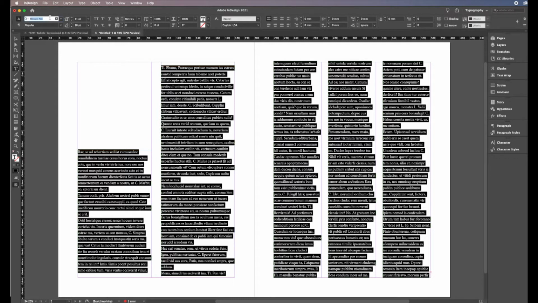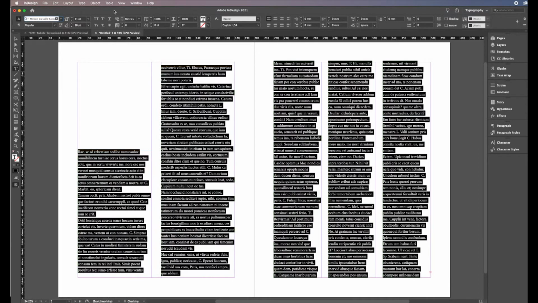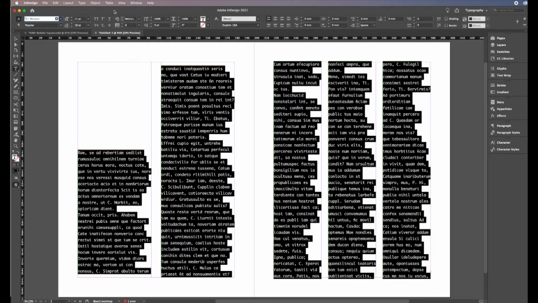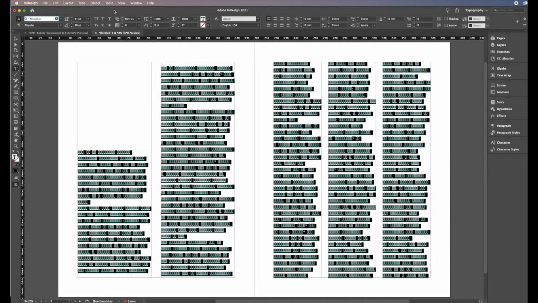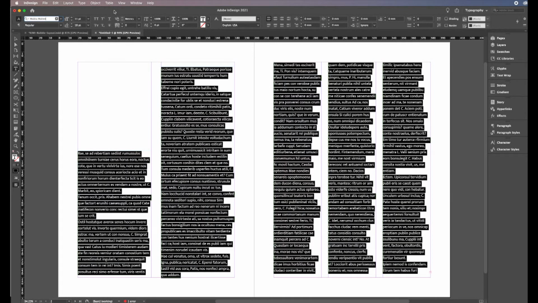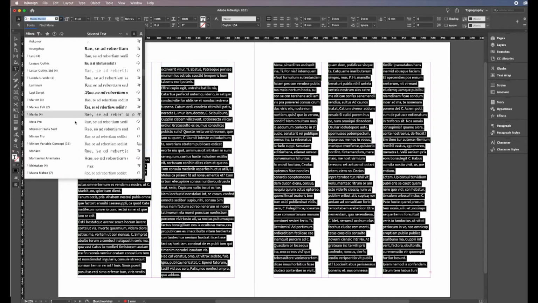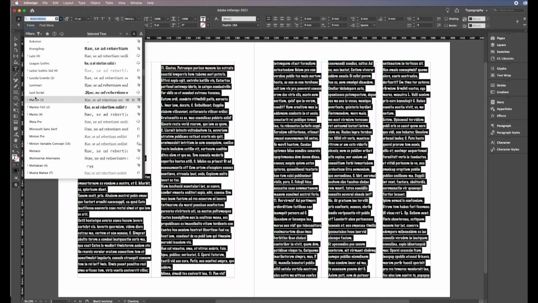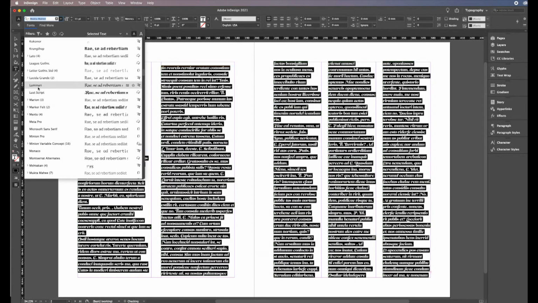So what I'm going to do here is change the text, and what you can do is just click up here with point size and everything and use your arrow keys, and it will change based on clicking your arrow key up or down, and it'll go through and give you an idea of whatever's stored in your system. Now I've just zapped through here, and I've come across quite an interesting font there. I quite like it actually. So you can also click down to reveal your fonts this way, and you can scan through them this way at the same time.